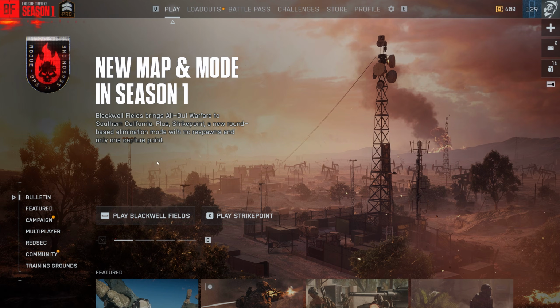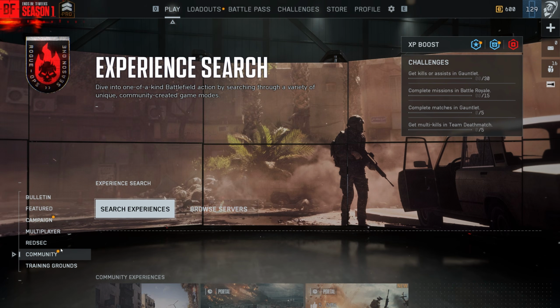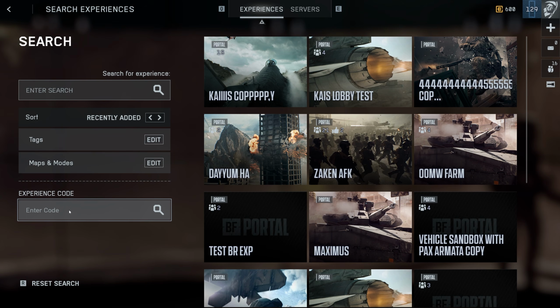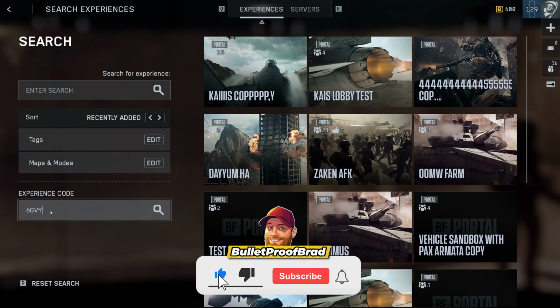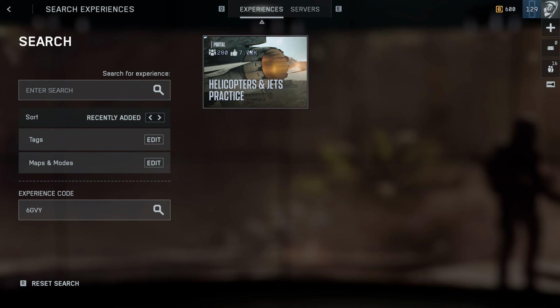So the first thing you're going to want to do is, from the main screen, go down to Community and search Experiences. When you see this screen, go to Enter Code, and you should enter 6GVY. Just like that. Hit search, and you'll see this portal experience pop up. It's fairly popular, 7,000 likes already, and for a good reason.